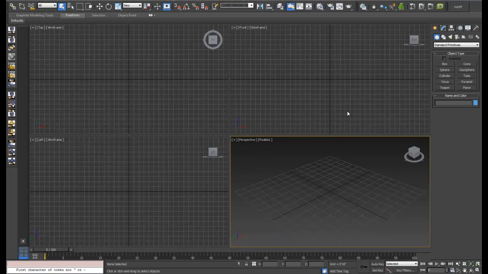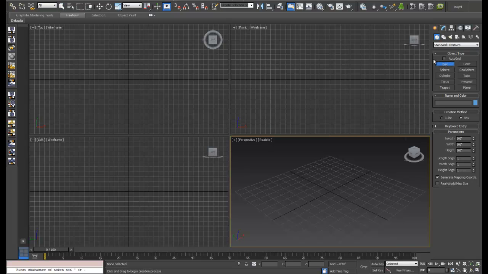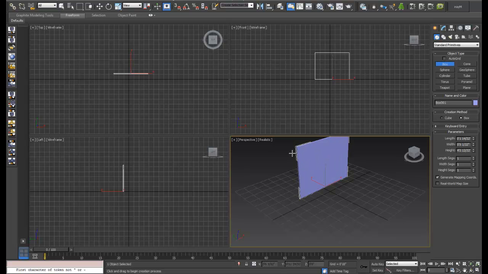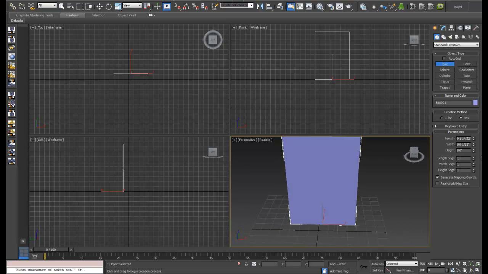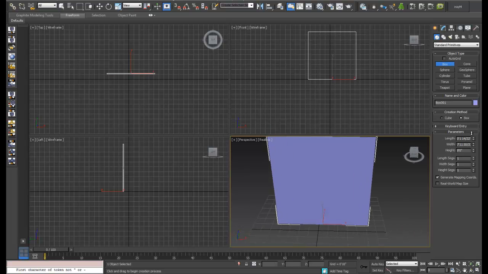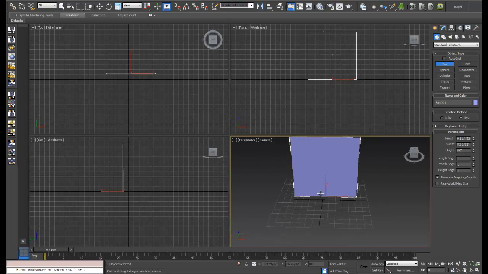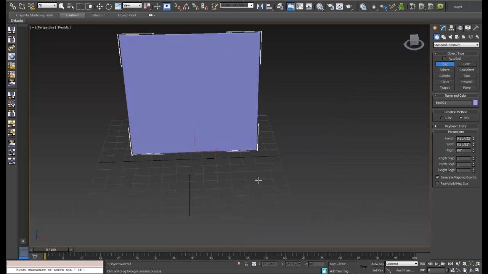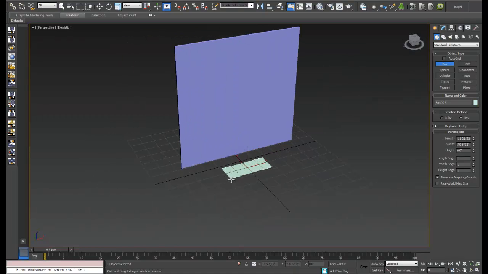So what I'm going to do is start off with creating some basic shapes, starting with the box, and just kind of block out what we're going to be creating here, and that's starting with the back wall. What I do is I will start off with actual real world height dimensions, and then work from there, just so I know approximately how big I want the sink and how big I want the vanity, whatnot.